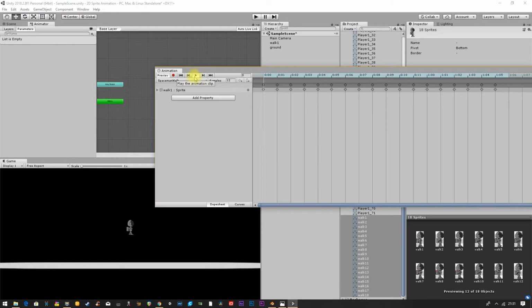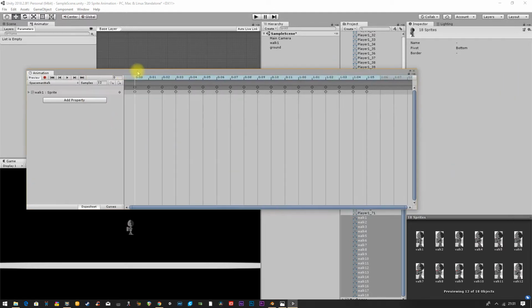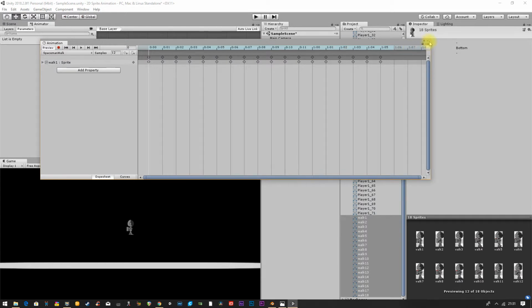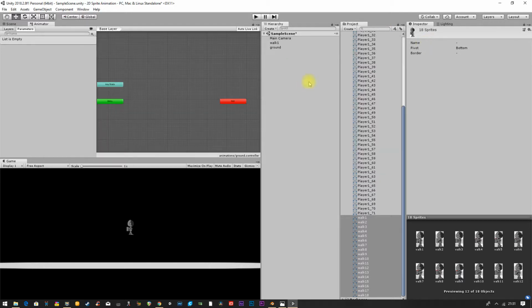So now when we press play, you can see it's a much longer gap between the frames, so it's slower. If I went to 120, he'd be even faster, and like I said, 60 is the default. So that's fine. That is our animation. So I'm going to close this window now. If we wanted more than one animation, which we'll do shortly, we'll go create a new clip and we can add in as many as we like.